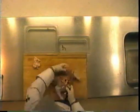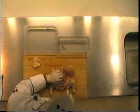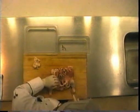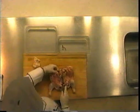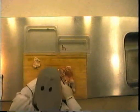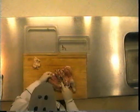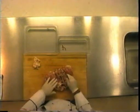Now I'm just going to turn it because I find it a little easier to work this way. So once again, following the rib cage or the breastbone, I'm going to use only the tip of my knife and make nice, smooth cuts. Once again, I'm looking for where my wing bone comes in, and I want to make sure that I'm as close to the carcass as possible. I want to cut through where the wing joint meets the breastbone, and I'll come through there. Okay, so now I've cut it off to the sides.